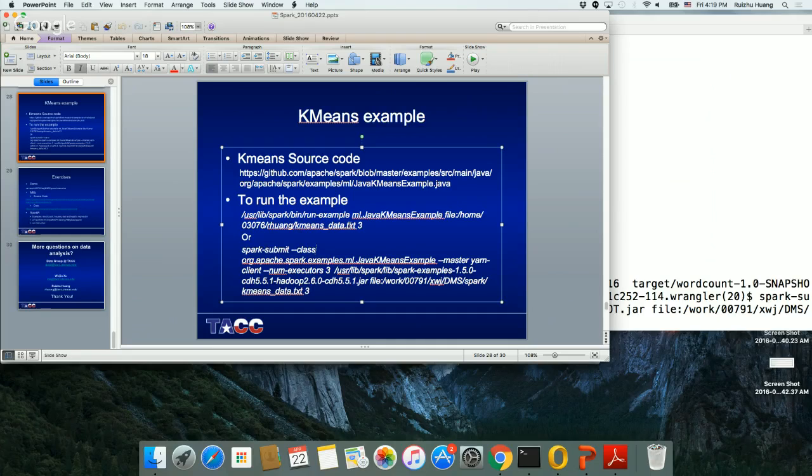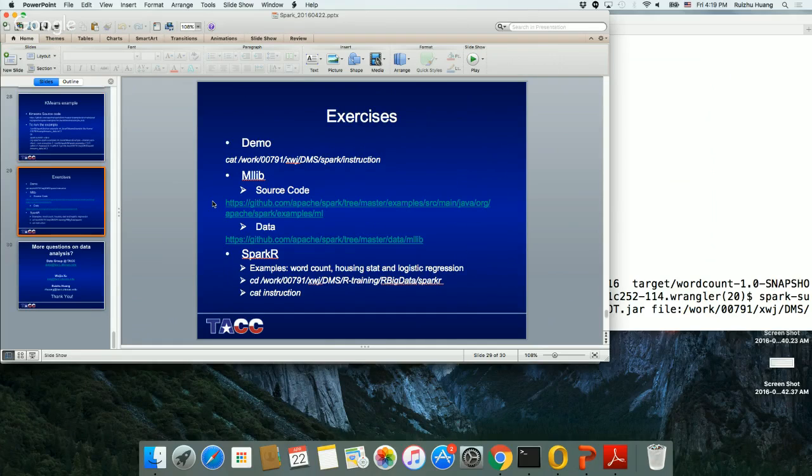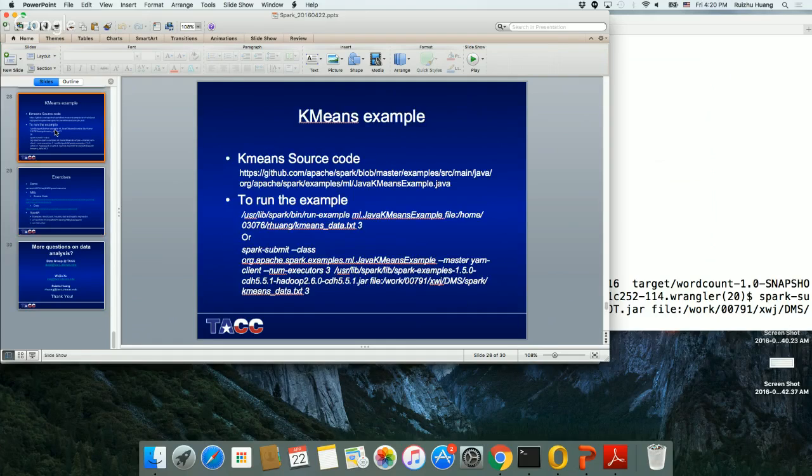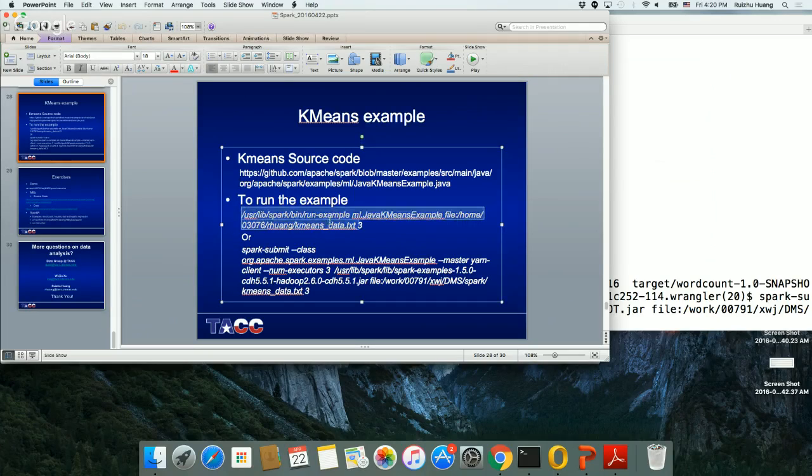For other examples, you can copy the instructions and follow them in this text file to do the demos: word count and machine learning libraries. You can try to run k-means. The first parameter to pass in is the input file, k-means data.txt.